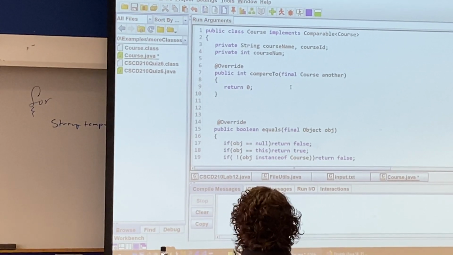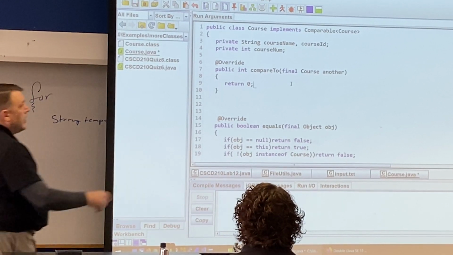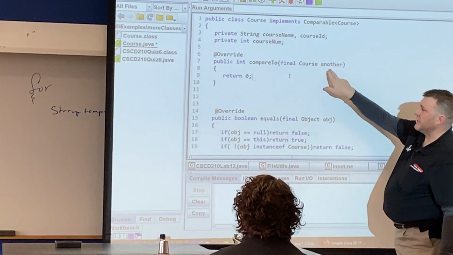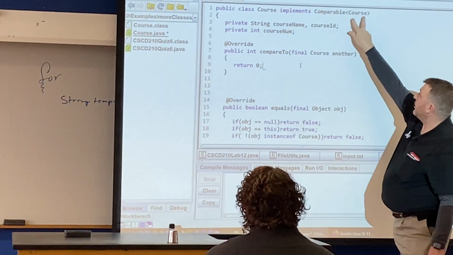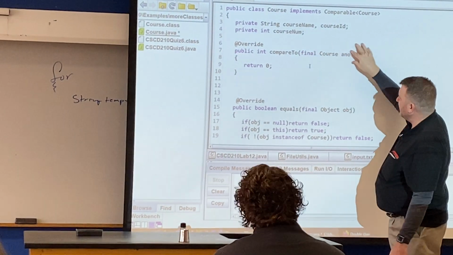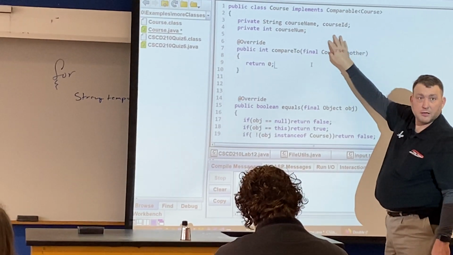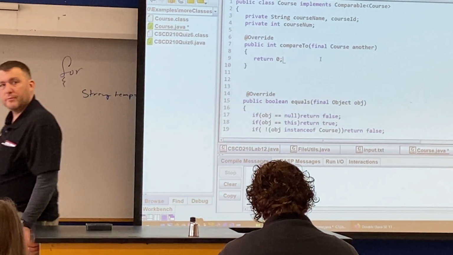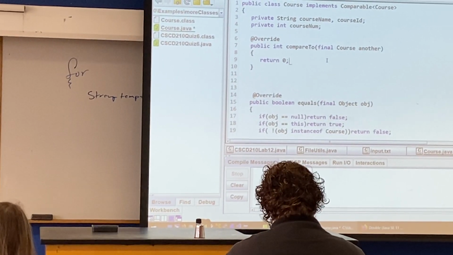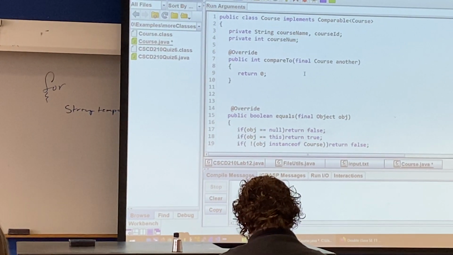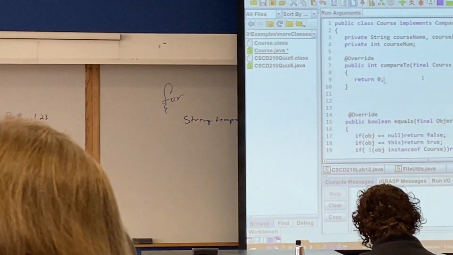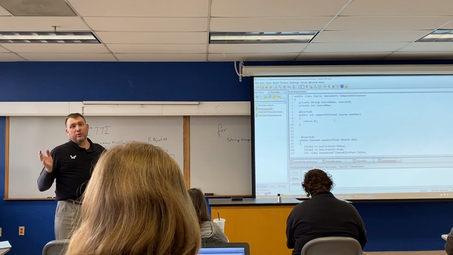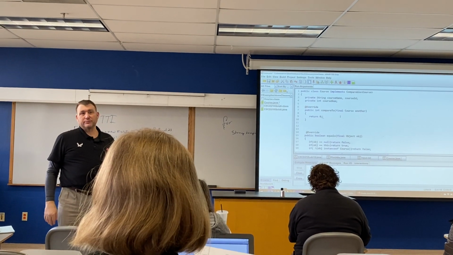When I do this right here, this becomes the name of the class and another. So this specifies that this has to be of the same class type. This is a compile time check now, because in main, if I say one.compareTo(stew as a string), the compiler is going to say, sorry, no. Can't do that because you're not passing in a Course object.